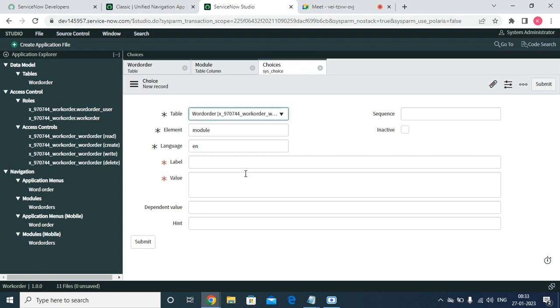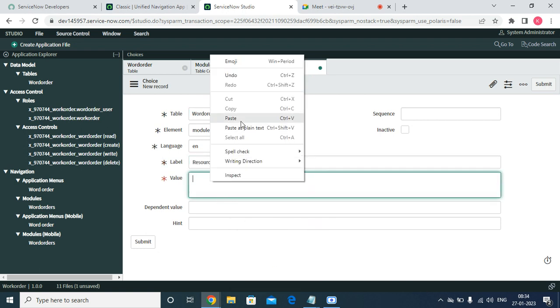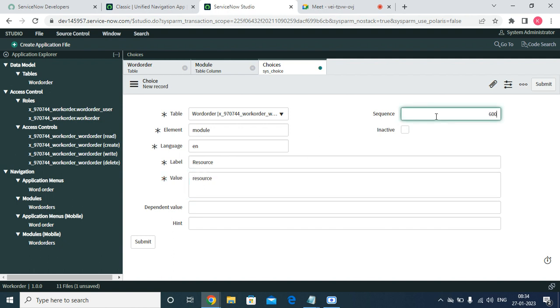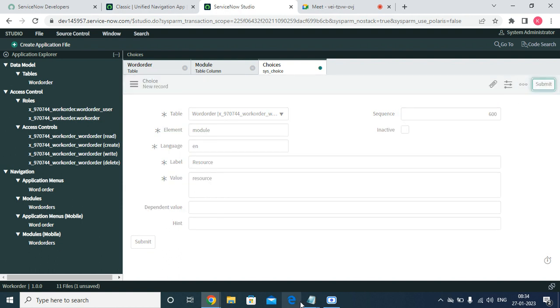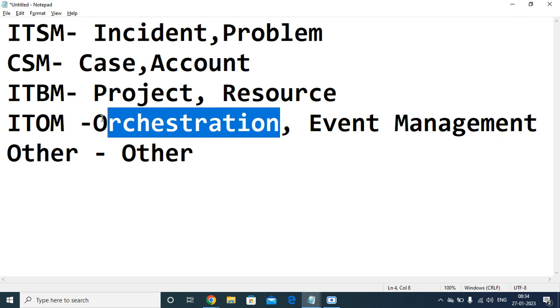Resource management, I've just added this one. Next one, orchestration.